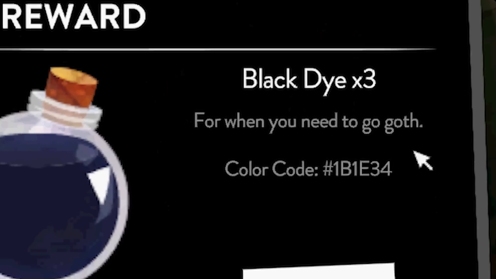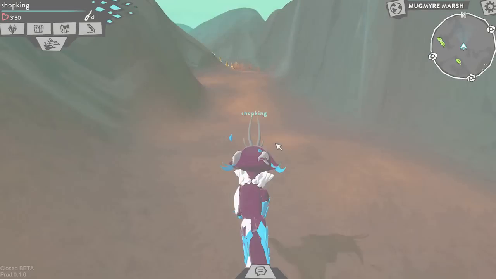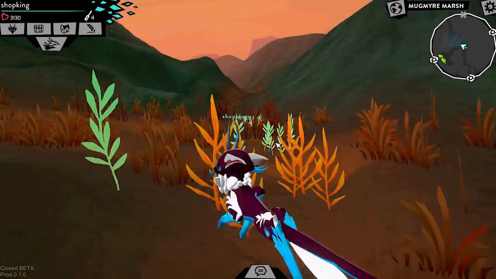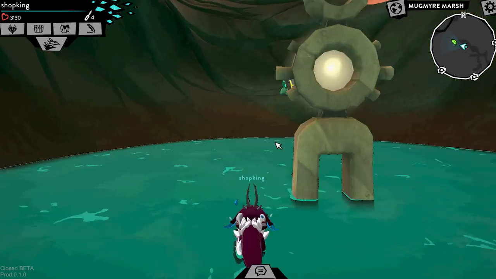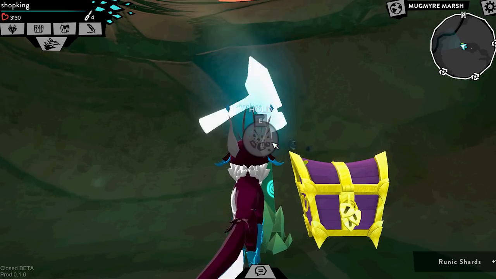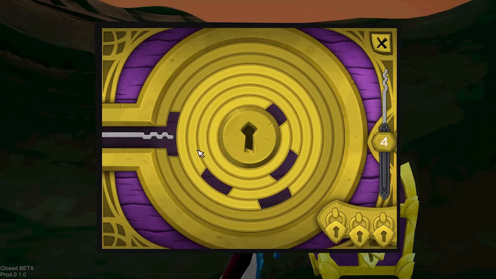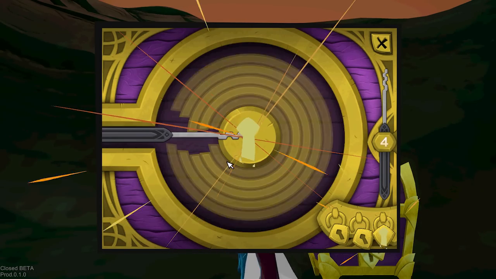I just won black dye. For when you need to go goth. Whew. Apparently that's a really good item. Oh, what's this? Find a little trail. Oh no, it's the purple one again. What is this thing? Runic shards. This is hard. Yes. Perfect.